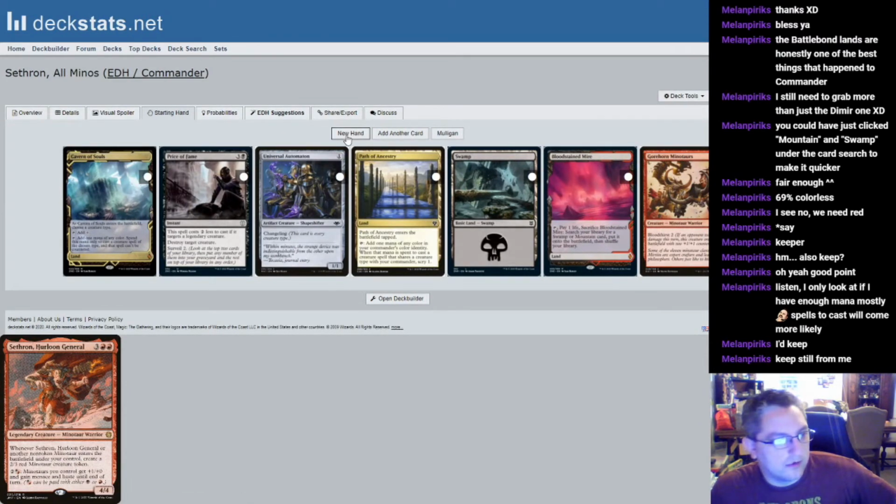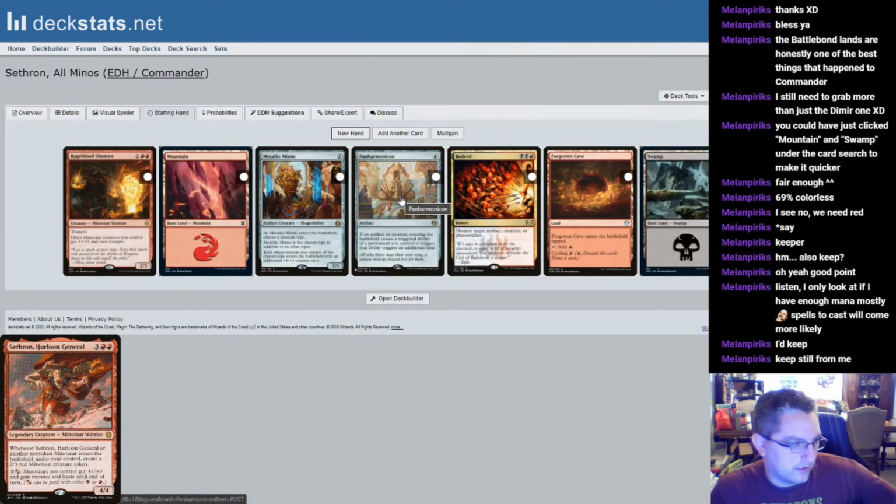So yeah, the passive ancestry, I think, actually turns this hand around for me. Otherwise, I wouldn't keep this, I don't think. But the passive ancestry makes it good. Good enough.